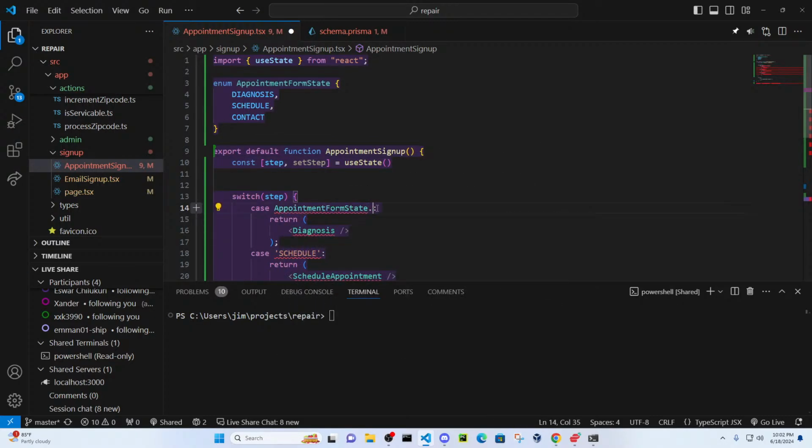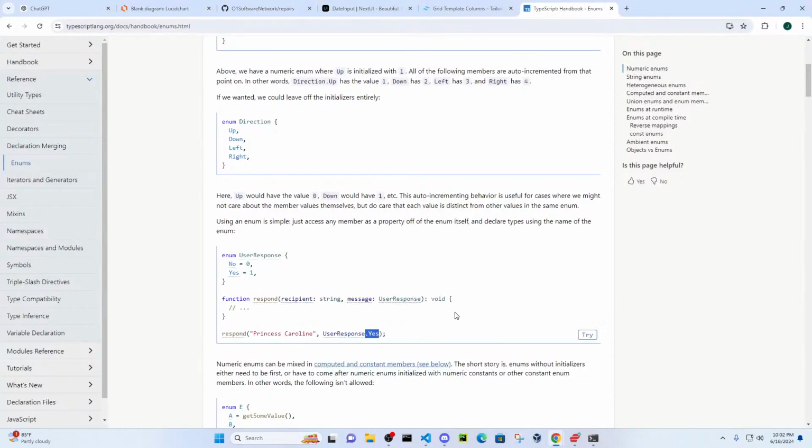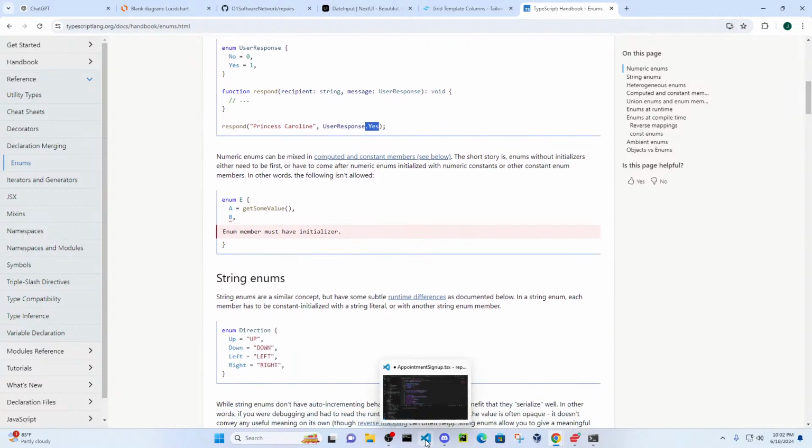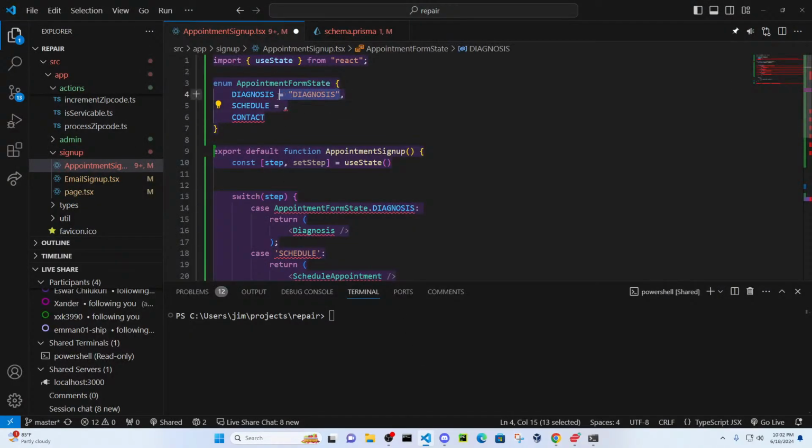Appointment form state dot. Can you set it as string? I don't think so. I think it's just 0, 1, and 2.